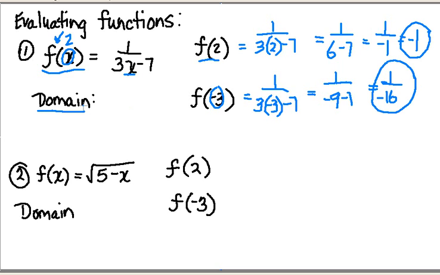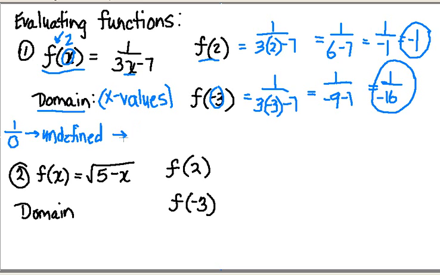When I say domain, you think x values. And what this means is all valid inputs for x. And we really only have two watch-outs thus far anyway. When we're dealing with a function such as this one, we cannot have a 0 in the denominator. Otherwise, any other x value is fine. But whenever we have a 0 in the denominator, so for example, if I have 1 over 0, this is actually undefined. So an x value, when plugged in, that gives me a 0 in the denominator is not a valid x value, and therefore it is not in the domain.